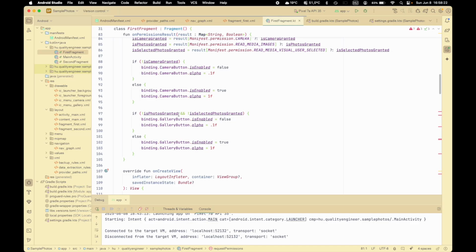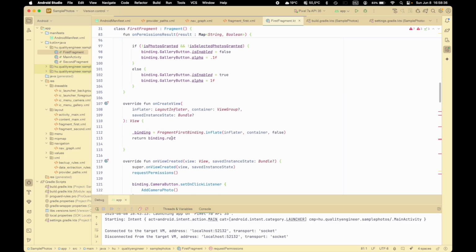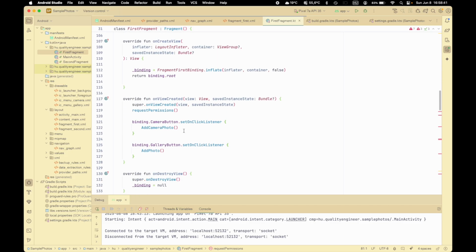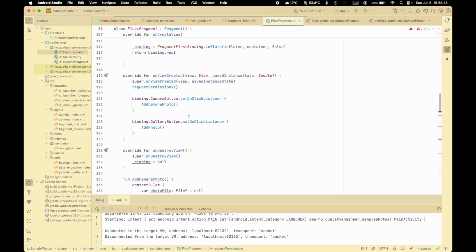And if it was given for the selected photos, or for all the photos, then we are basically enabling or disabling the buttons. And then this is basically the permission part of it.